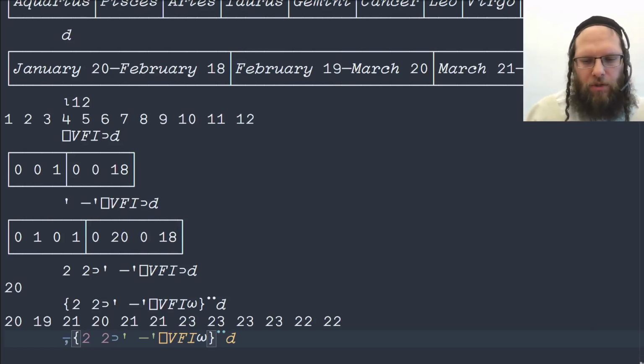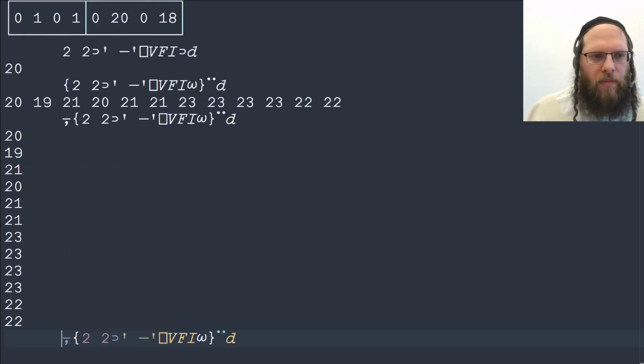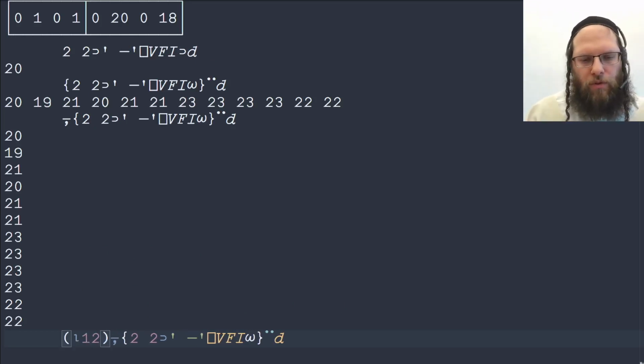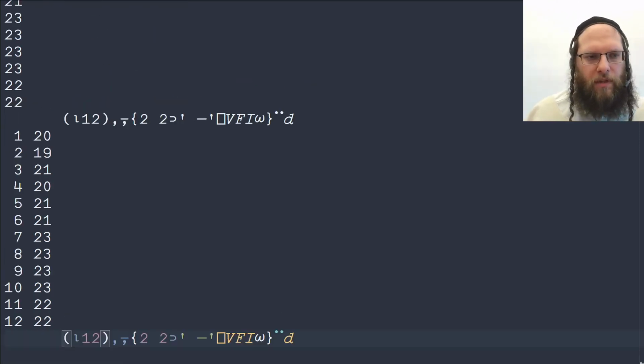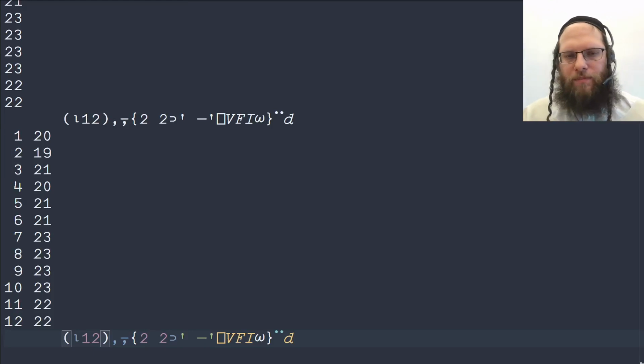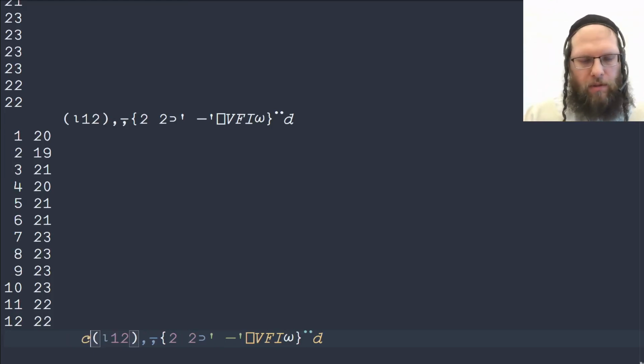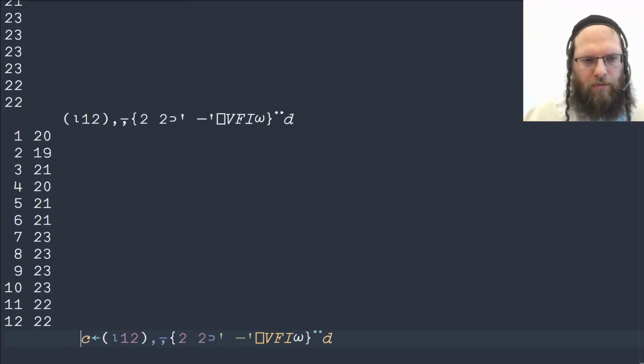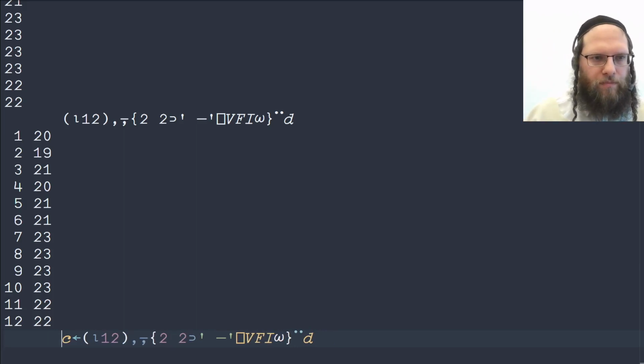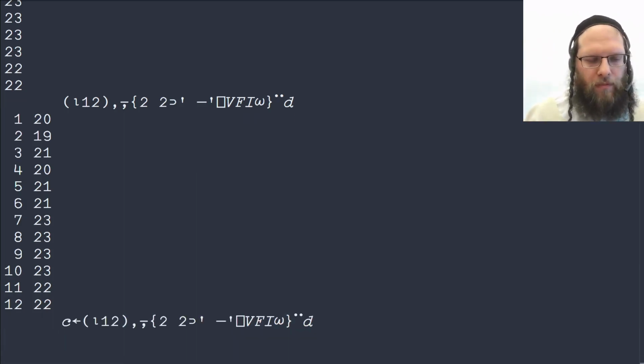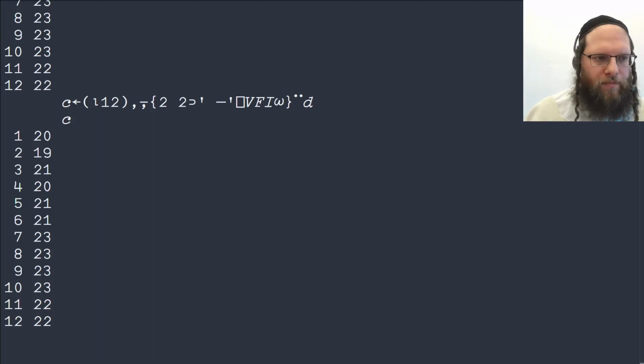We can make this into a matrix. So now we have a column vector or column matrix, single column. And then we can take those indices from 1 to 12 and concatenate horizontally to that matrix. And that gives us a lookup table for where the cutoff dates are. Let's call this C for cutoff. So here's our cutoff table.